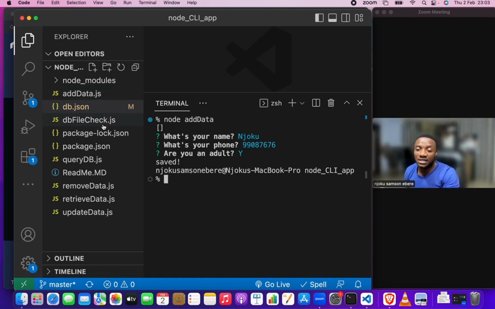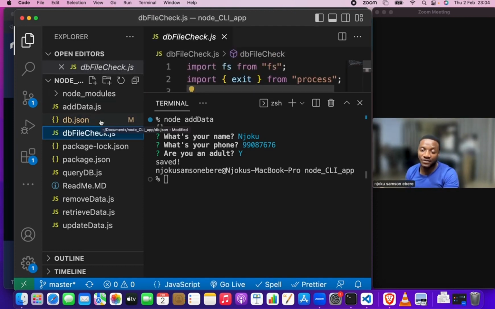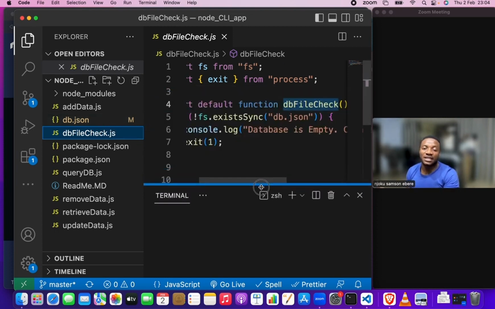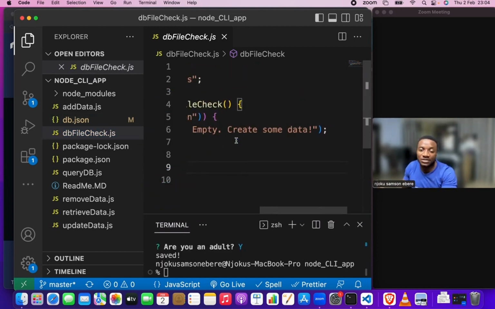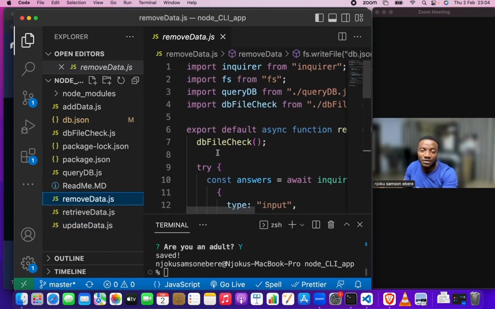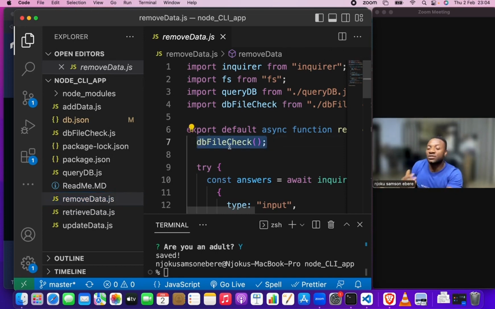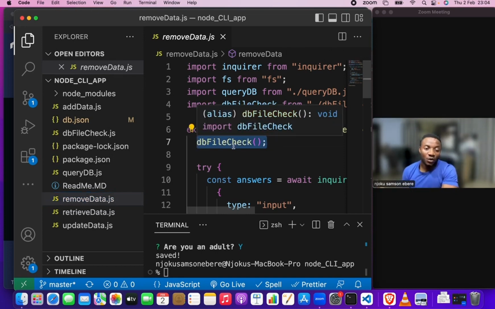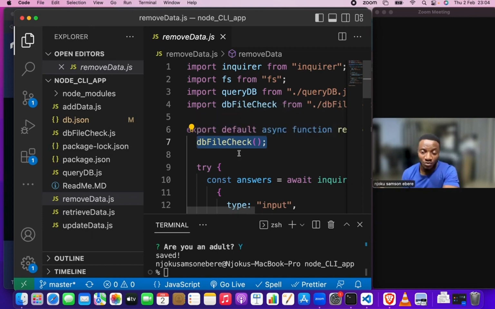Something that you didn't see but was working underneath is the db file check. This checks if the db file exists. Now this is necessary for the update file and the delete file. Yes, two of them. Notice that we'll call the function here. Once there is no database file, it does not run. It does not even try to run the code at all, not to talk about running and returning errors. So this is important in order to save time and to save resources generally, and to make our code more robust. So this is what we'll be building in this tutorial, and this is the first one.